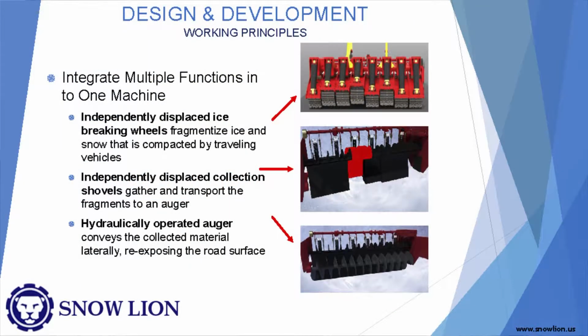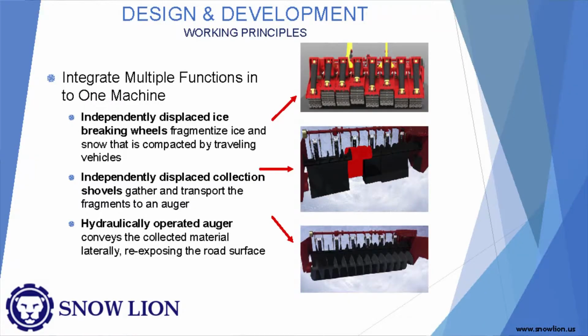I'll show you some videos and pictures here in a minute that demonstrate this a little bit more efficiently. There are 3 primary functions to the Snowline. The very first one is the independently displaced ice-breaking wheels. These wheels fragmentize ice and snowpack that's compacted by traveling vehicles. Once it's fragmentized, it's sent to a shovel system that's also independently displaced and suspended. The shovels collect the ice and snowpack and then send it into a hydraulically operated auger system that then translates the material laterally to the side of the road without any applications of snowmelt or abrasives.